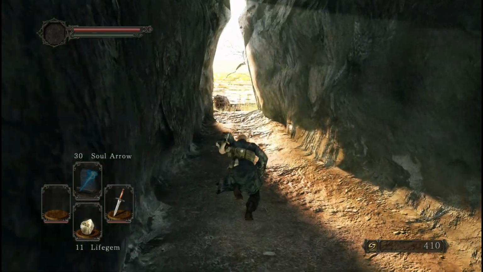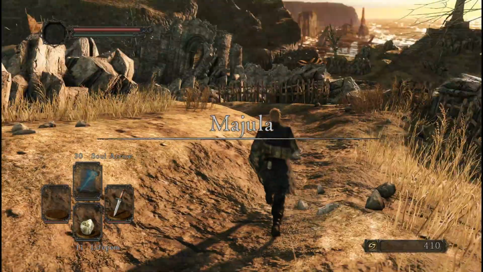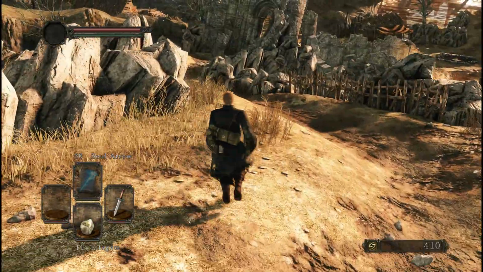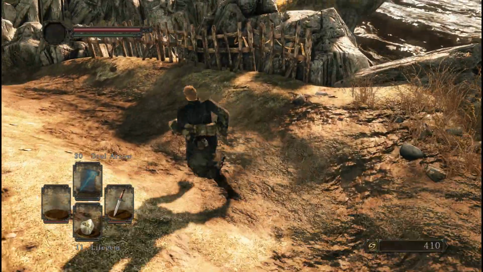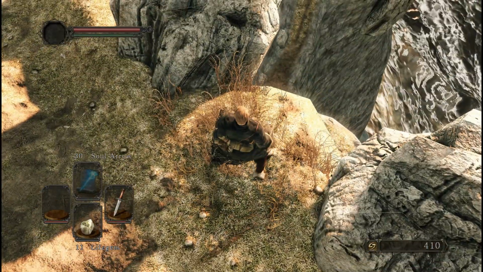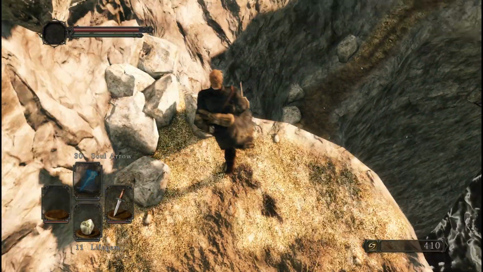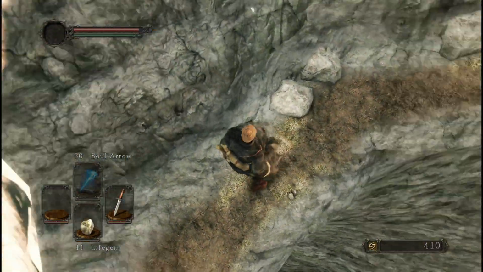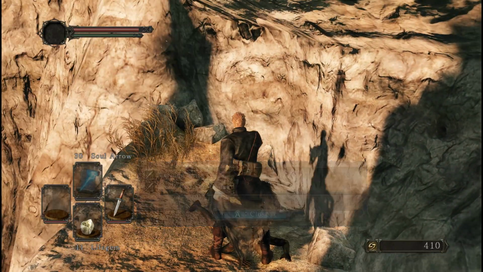So off we go. We see a little bit of light here. Here's Majula. This is our hub, kind of like the Firelink Shrine. This is going to be our hub here. We're going to want to drop down over here. Yeah, right here. There's some items that are hidden there. So we have a Morning Star and a Sacred Chime.